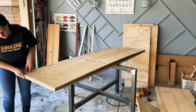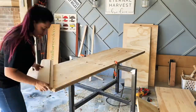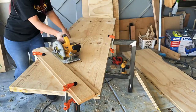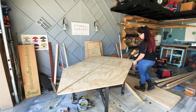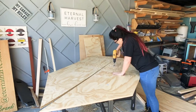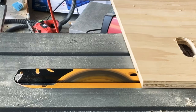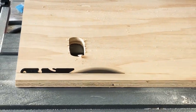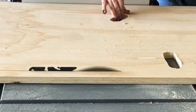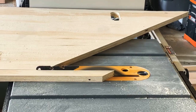On to mountain number two — I stacked two pieces of plywood on top of each other, used the triangle from the first cut to mark this cut, and took my circular saw across the top. Same process: I used my drill and Forstner bits to make the hand and foot holds. Both side mountain pieces needed to be skinnier, so I took two inches off the sides of each piece, making each side mountain about 44 inches wide instead of 48 inches wide.